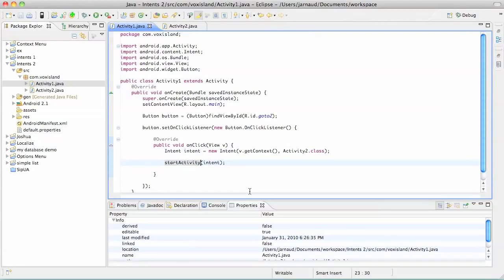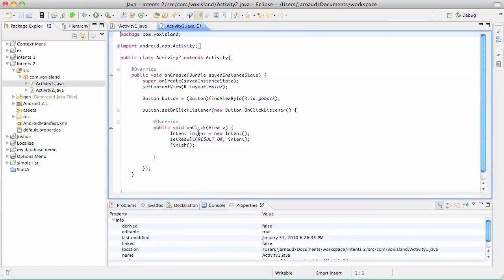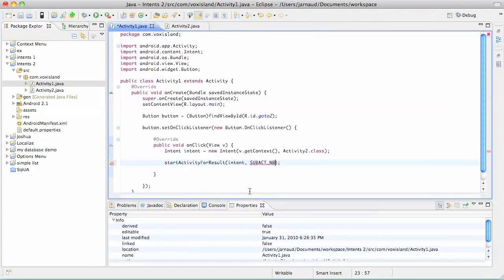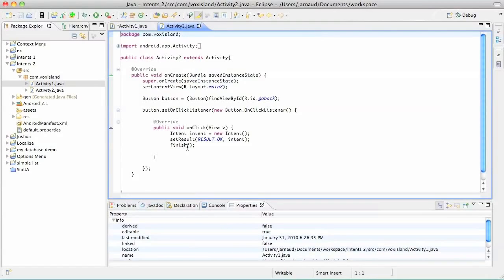We have also seen how to start a sub-activity. In other words, an activity we are launching but from which we are expecting some feedback or some data back. So let me go back to the code we had previously here. And the only thing we have to change to launch a sub-activity is not using start activity, but start activity for result.